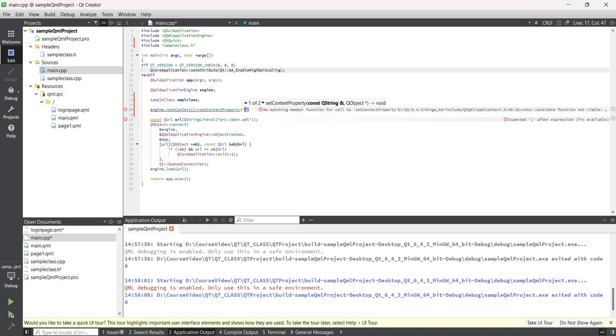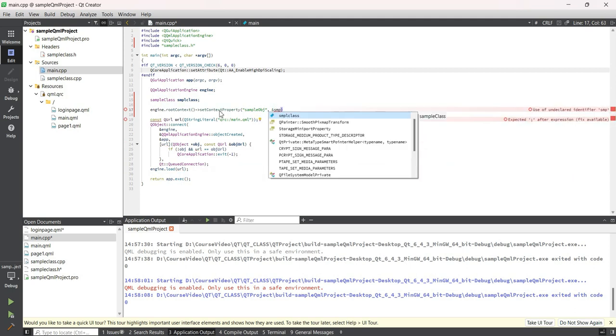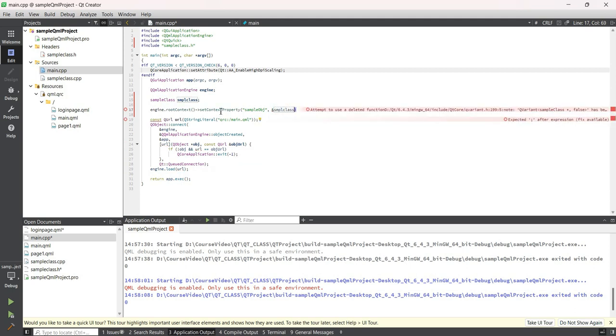Here inside this you can create a sample obj, something like this, with the class which we have created, that is smpl class, and end with a semicolon. Now this is the class I'm going to use for calling the function.